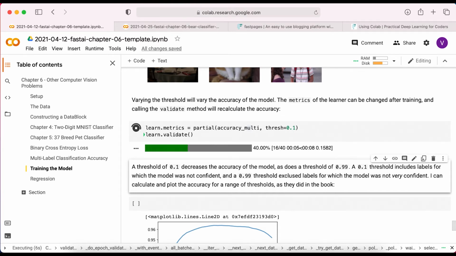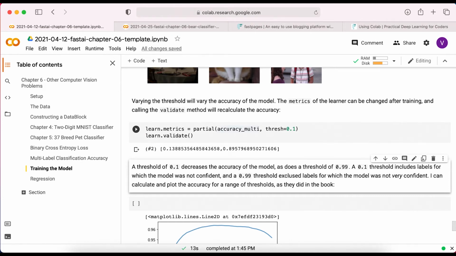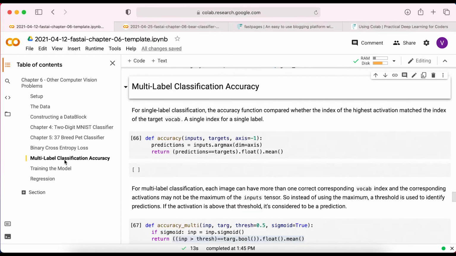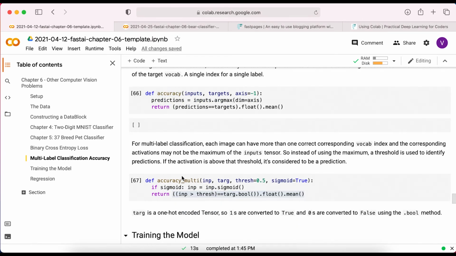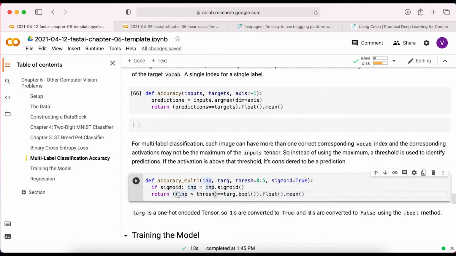So a threshold of 0.1 basically means that even for small inputs or small activations, the answer is assumed to be correct. So if we look at this function again for multi-label accuracy, input is measured as greater than the threshold.